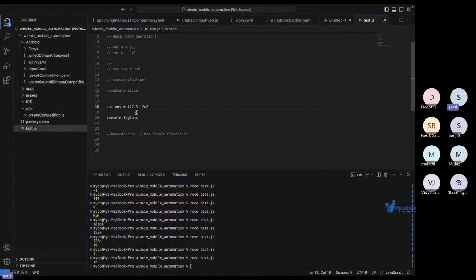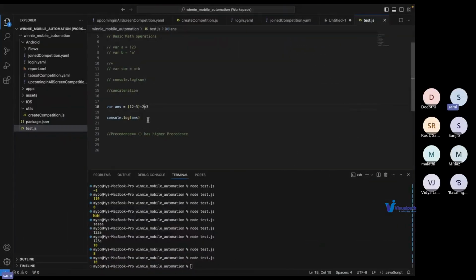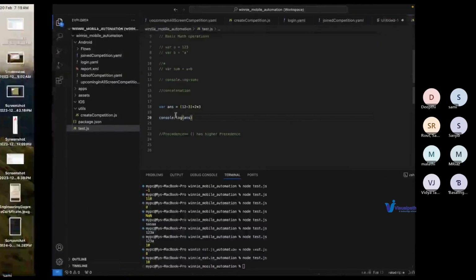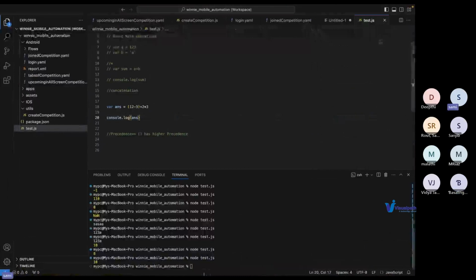So 12 minus 3 is inside the brackets, then we have plus 2, and then we multiply by 3. I will wait for 1 minute, and then we will run this program. What is the answer? 15. 14. Okay, let's try this out.